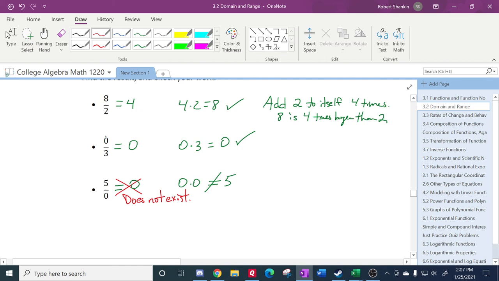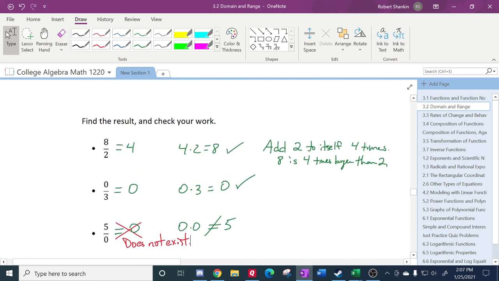0 in the top of a fraction is fine. How many times bigger is 0 than 3? Well, it's 0 times bigger. And it checks. These times this is this. But this doesn't make sense. And how many 3's do you have to add to itself to get to 0? You add 3 to yourself 0 times, and you get to 0. But this, there's no way we can make sense of that. Even if we tried to use an infinite number of zeros, it's not big enough. A zero added to itself an infinite number of times still stays at 0. All right, so it's bigger than infinity, this ratio.